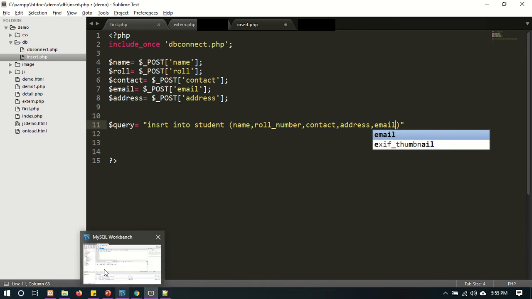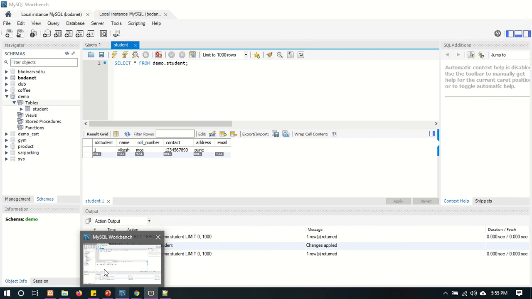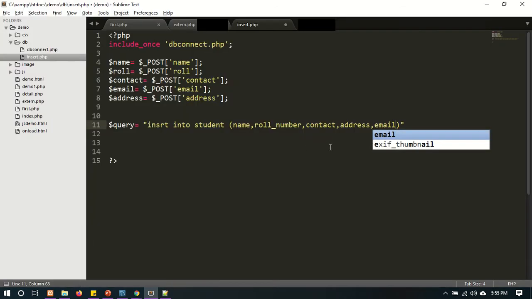This is the sequence: name, roll number, contact, address, and the email. So after giving the column names, we have to pass the values.